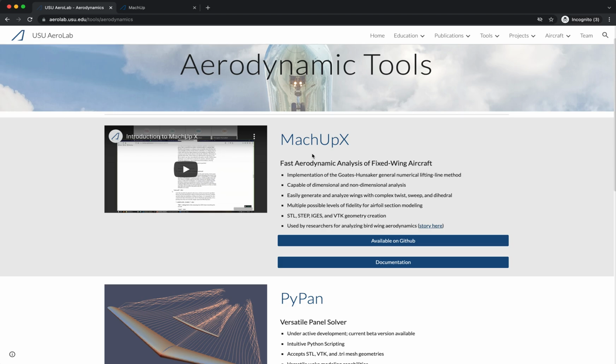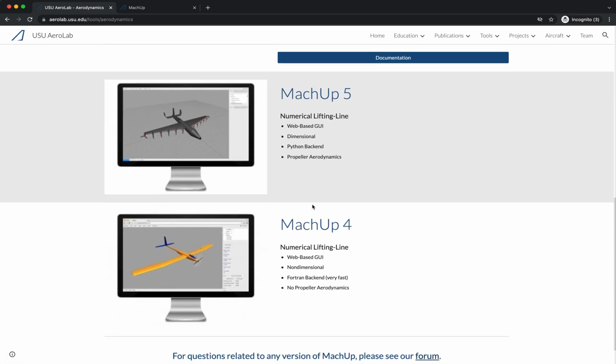So you're just working in terms of input files. You'll write input files that will then get read into the system, and then it will spit out results. But that's really nice if you want to hook this up to an optimization routine or something that's going to iterate on a design or operating conditions really rapidly. So anyway, if this is your first time doing things in the world of aerodynamics, I'd highly recommend starting here with MachUp 4 or MachUp 5 so that you get a sense of what different parameters mean, how they affect the aircraft, and you'll just have a better user experience here with these codes.